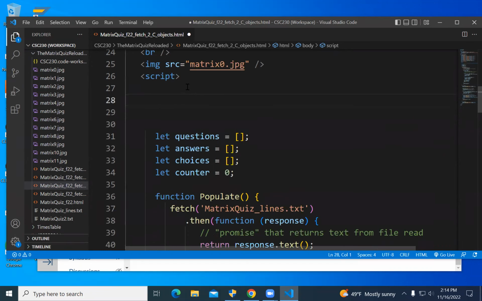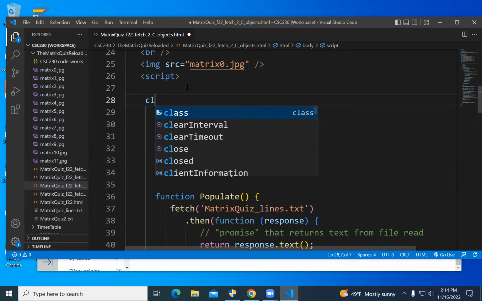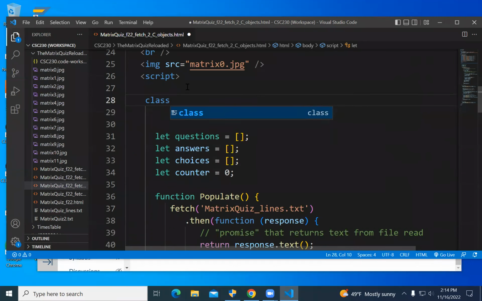And so we're going to make a class. And then we need a name for our class. Choice or question or just our standard thing. We're going to get rid of those. That's what we're replacing.